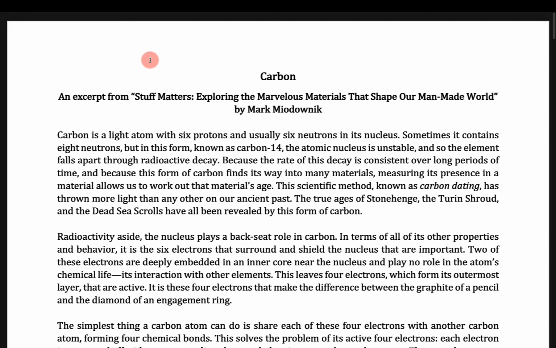This is Mr. Musklo. And as explained in Google Classroom, your work today consists of 3 tasks. You have 3 tasks to do for your asynchronous work today. Your first task is to read this excerpt about carbon. Your second task is to watch this video. In this video, I'm going to explain today's material.